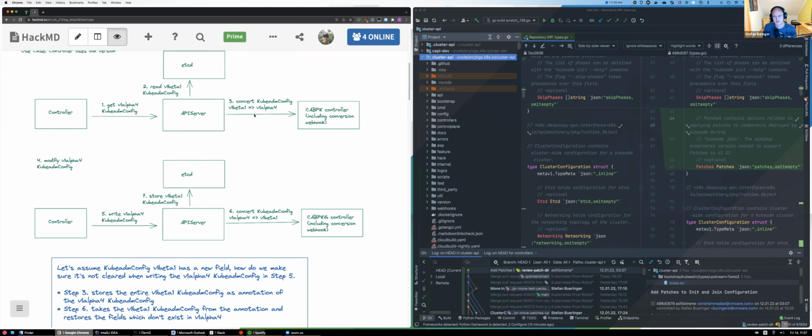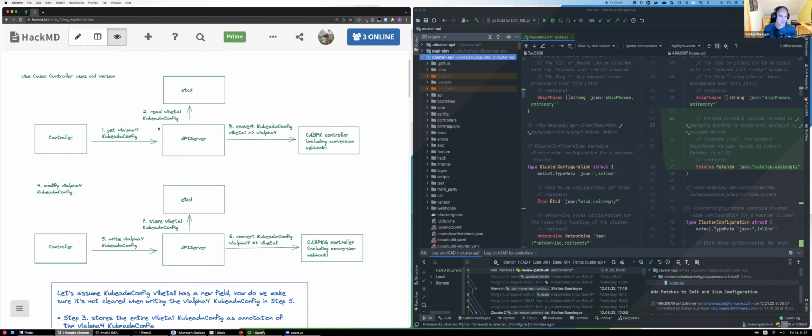I think it couldn't happen if patch is used via the controller runtime client or client Go. But if you call an update, then the field would definitely be cleared because the client just doesn't know anything about the field. And conversion is here to help so that the controller doesn't even have to be aware that there is a new version.